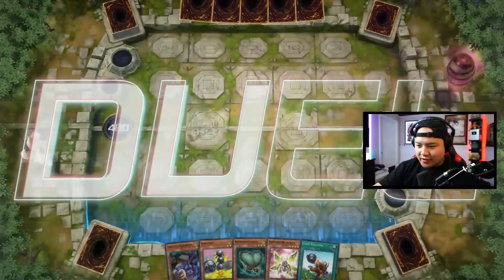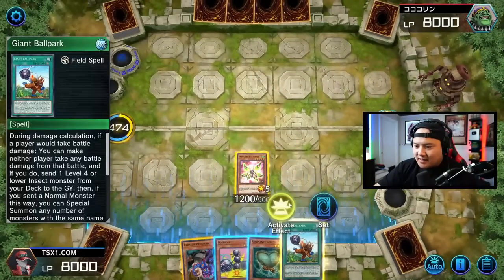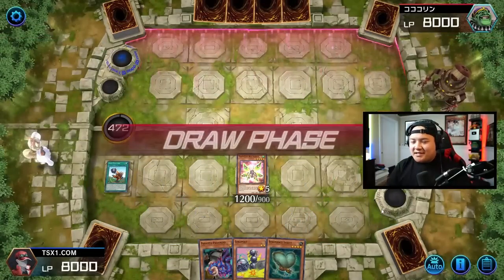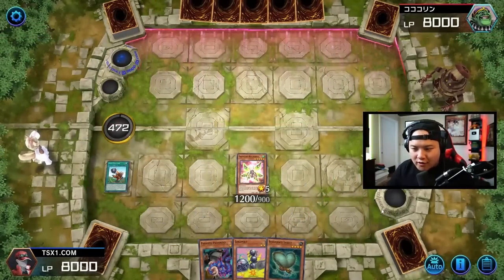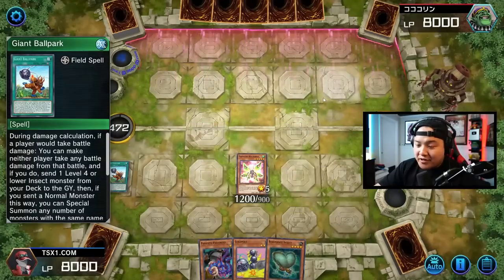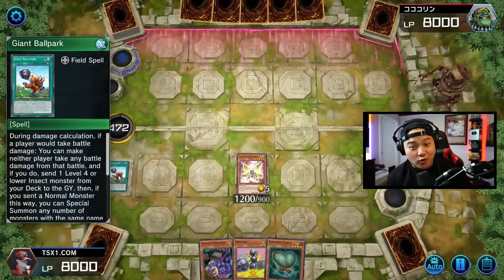Oh, this hand is looking scrumptious. Activate Primitive Butterfly. Dash summon her. I'm going to activate Ballpark. Now I'm just going to end my turn. That's pretty much it. Here we go. It's the Flying Ski Squatter Squadron coming to you guys very, very soon. The Ballpark is going to help me win the game. Okay? Please, Ballpark. Can you beat Giant Ballpark? This card is so good.